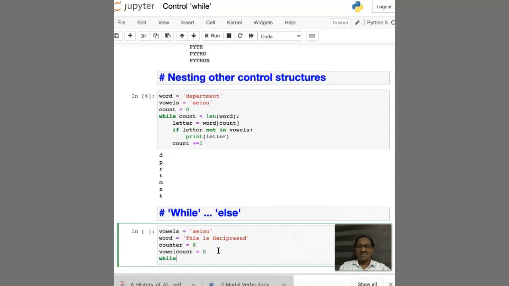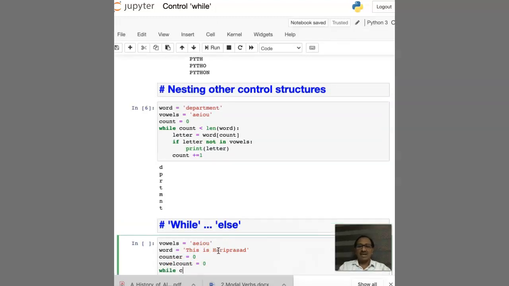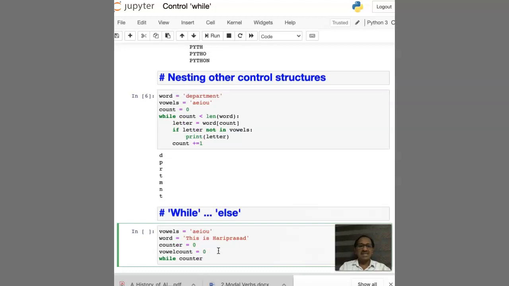Okay, while counter is less than the length of the word, then what happens? If word[counter], I have to take square brackets because it's an index.